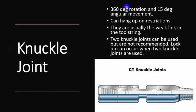Knuckle joint allows 360 degrees of rotation with 15 degrees of angular movement. But knuckle joints have many disadvantages. It can hang on restrictions. It is usually the weak link in tool string, and if we have two knuckle joints, especially in long BHA, lockup and stuck of coil tube cannot clear. So it's not recommended to use knuckle joints in your BHA.